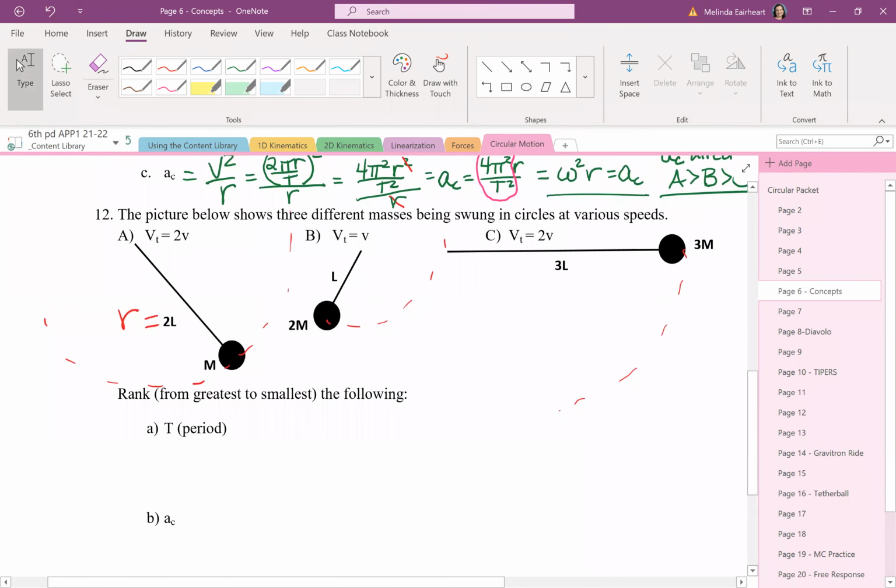And so let's do period first. Our new equation on the formula chart, it's going to look a little different, cross multiply, switch. It's that 2 pi over omega. Do we know omega? Are they on the same platform? Do they all have the same angular speed? No, I can't assume that. They might, but no, I can't assume that. And so we're not going to use this equation.